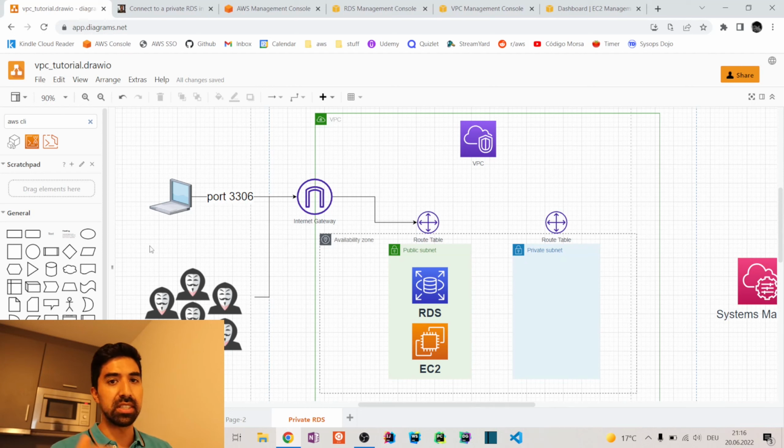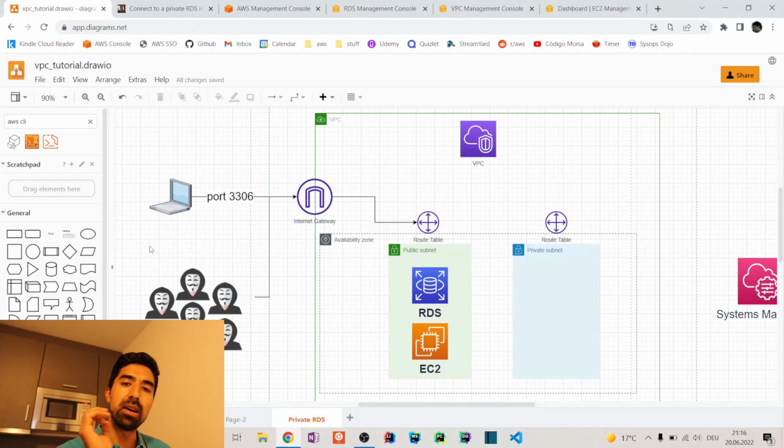Anyone can try to connect, and even if you have a secure password, as I mentioned, multiple retries to connect may overflow the connection pool to your database, and it may impact the performance for the real customers that are using the database. For example, your application may have timeouts trying to write to or read from the database.